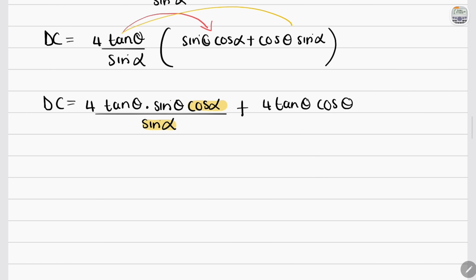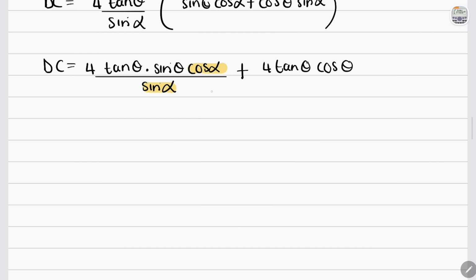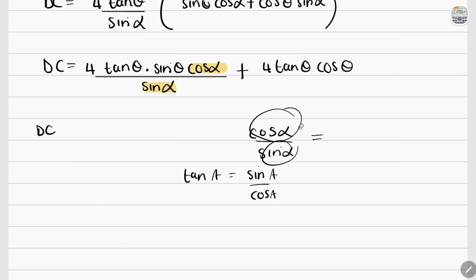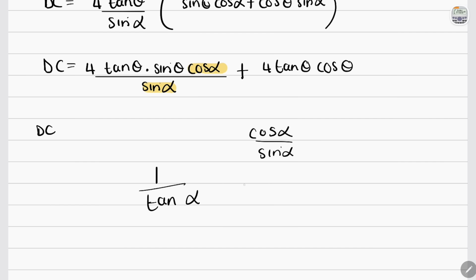Also something we can actually do there. Remember how there's something we can do with those, right? If you have cos alpha over sine alpha, here's what they equal. Remember how tan A equals sine A over cos A. This will now be equal to, since it's cos over sine, 1 over tan alpha. Because if I just said 1 over tan alpha, I can expand this as 1 divided by tan alpha.